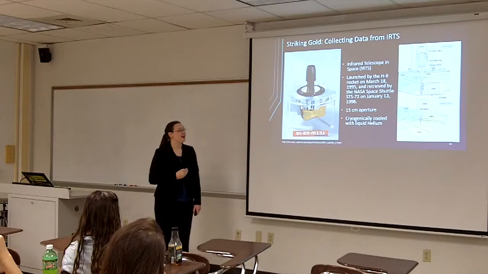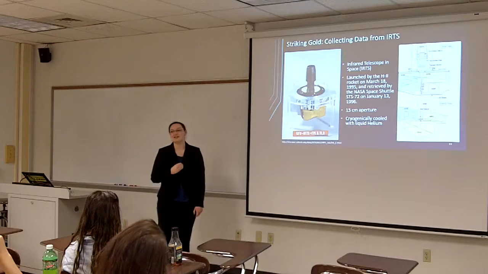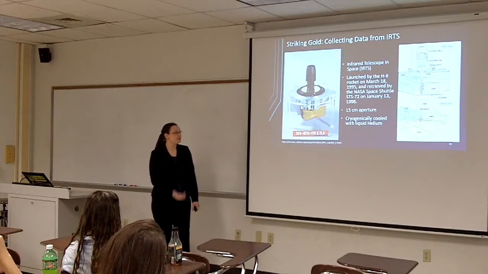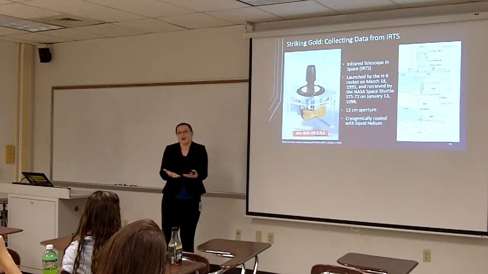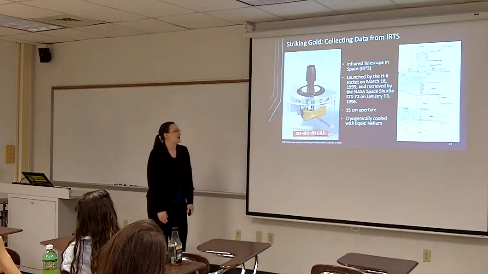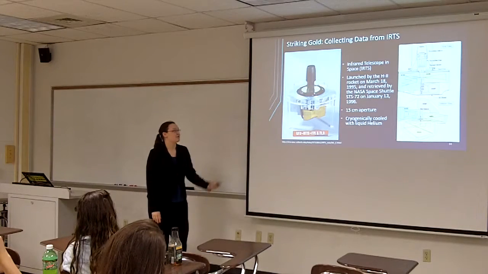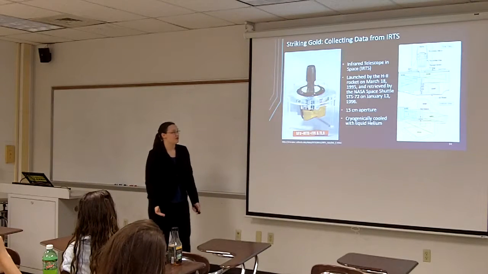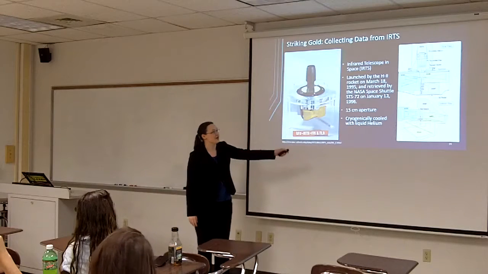So this is what it looked like. It's actually really tiny. It has a 15-centimeter aperture. You could probably hold this in the palm of your hand, or palm of both of your hands if you really wanted to. It was launched by an H2 rocket and then captured by the NASA Space Shuttle, cryogenically cooled with liquid helium. And then over here is kind of a diagram.